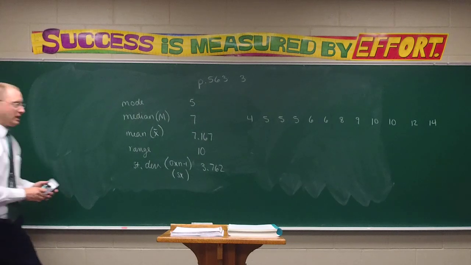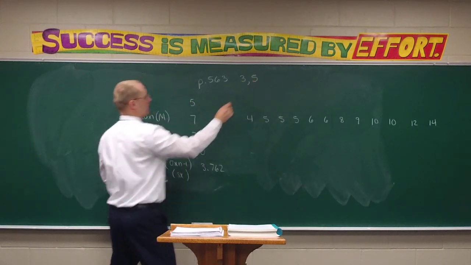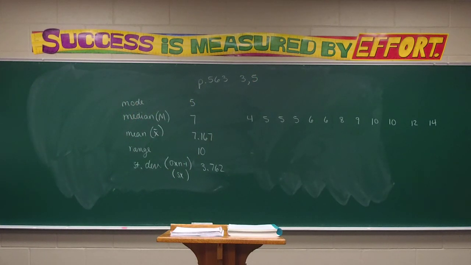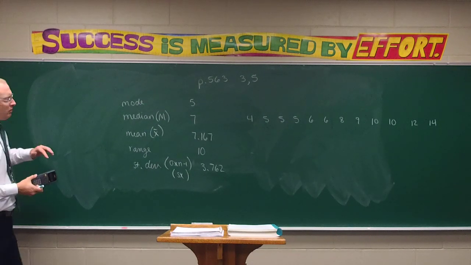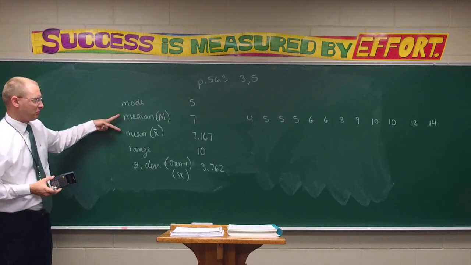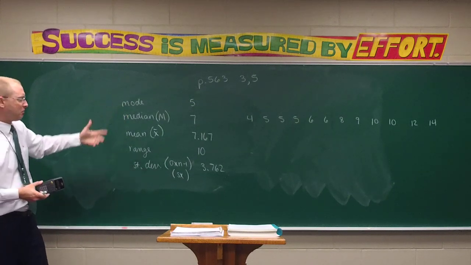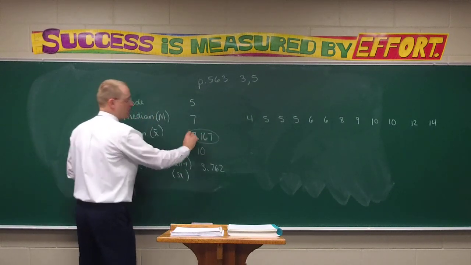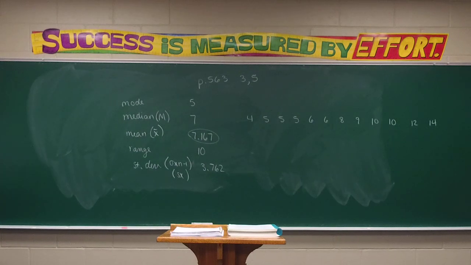If you're good on 3, go on to 5, but check your answers first. If you have any questions, now's the time to get them cleared up. By the way, not much difference here, right? Not any real outliers here. So the mean is really the best measure of center to use. No real outliers, very small standard deviation.